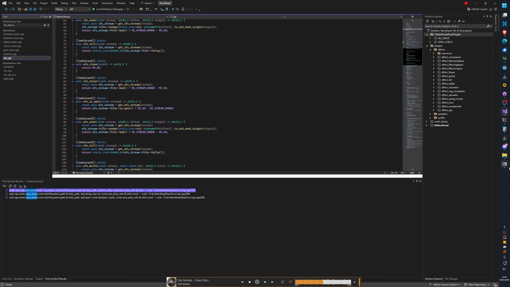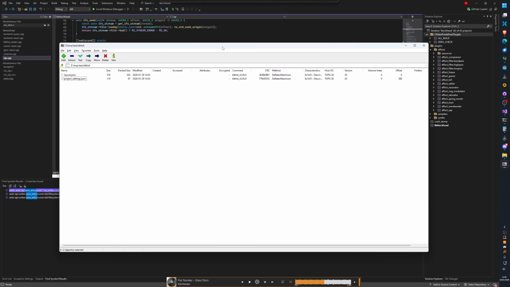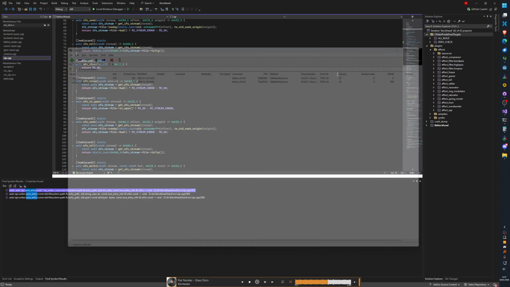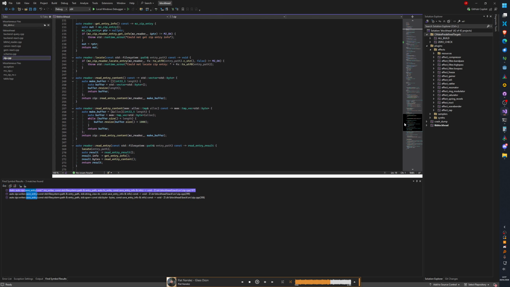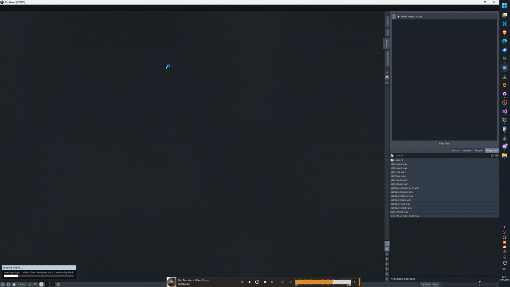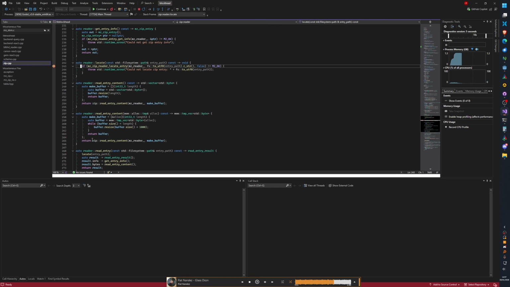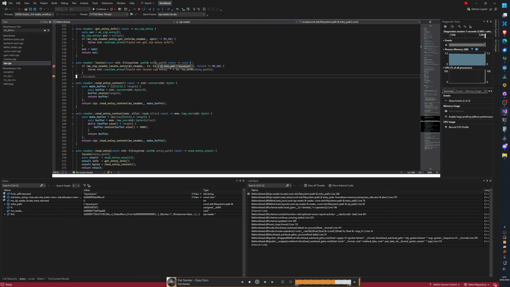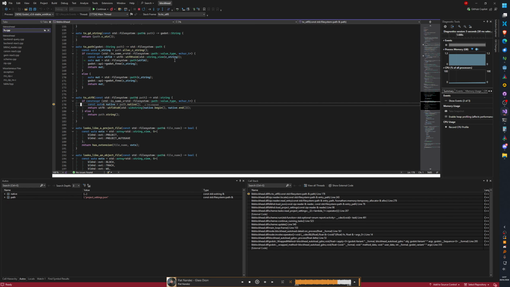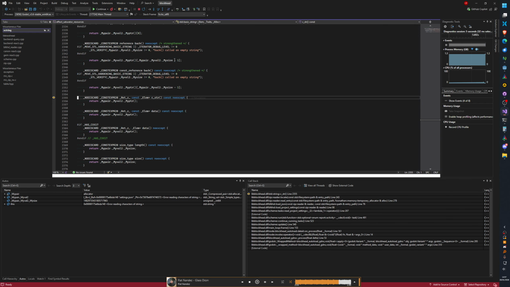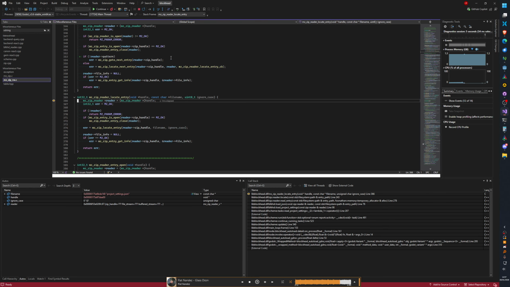I don't think it's the writing, because I can open the zip file in 7-zip, so it still seems fine. There's no problems here. Set 388. So it finds that one. Then we look for this one, and it doesn't find it because it thinks we're at the end of the file. But we're not.